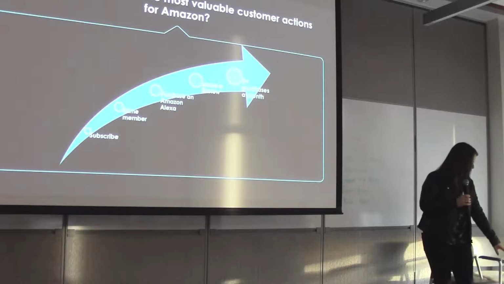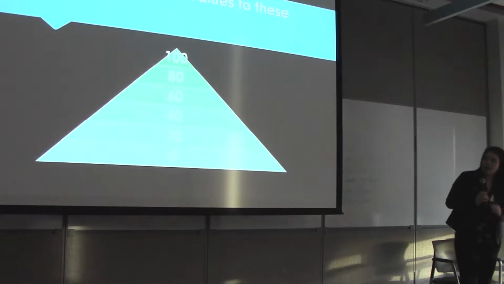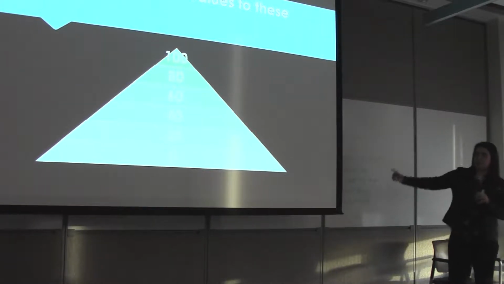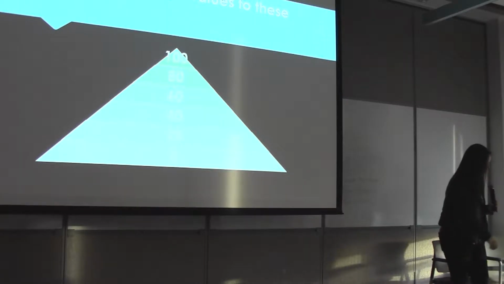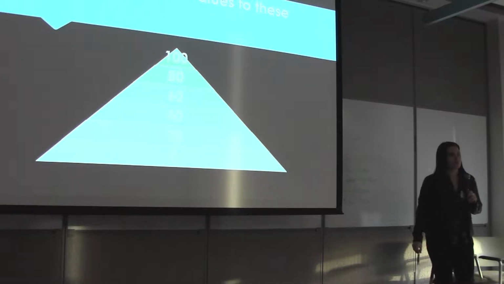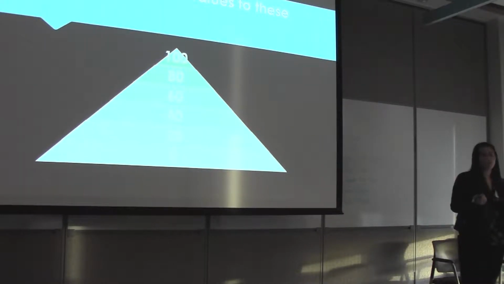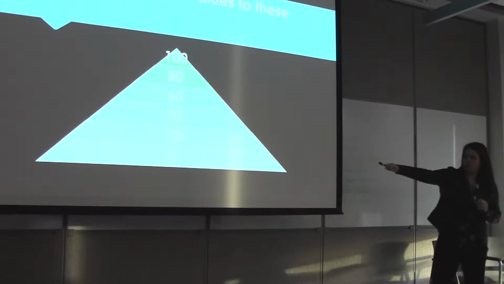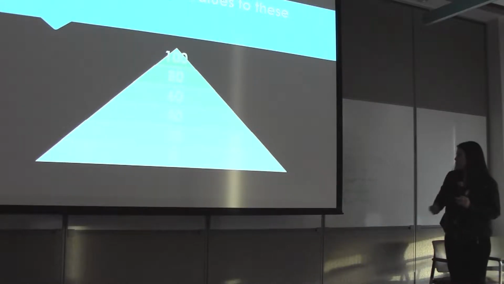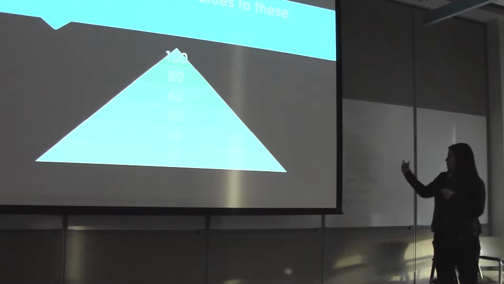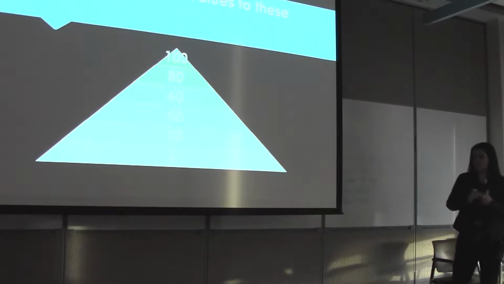So now that we've kind of identified some of these important things, I've got a high-level engagement value scale where we can start to rank these things and try and decide where they fall in relation to each other. So I'm going to anchor our engagement value pyramid at 0, where that's just general browsing. The person comes to the website, kind of clicks around, but doesn't really do anything. Based on what we have in this list, where do we think an engagement value of 20 would come into play? Which one of these do we think falls into that bucket? One-click buying. It can be more than one or just one.